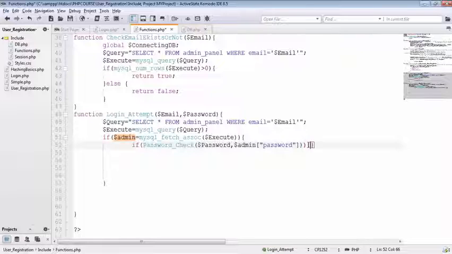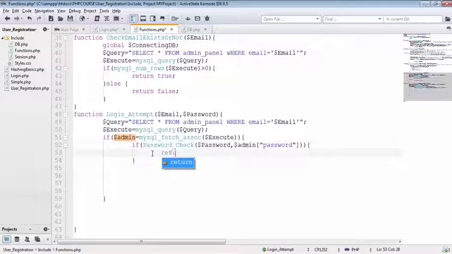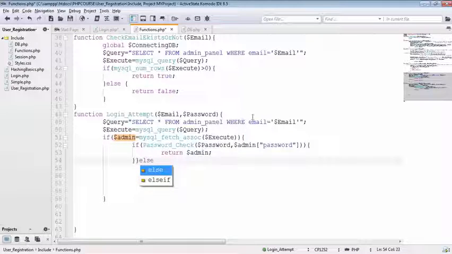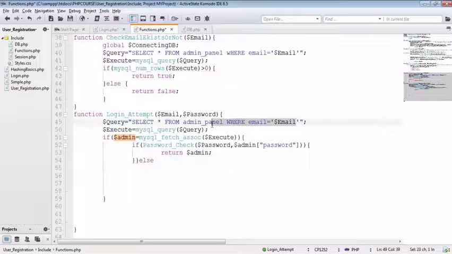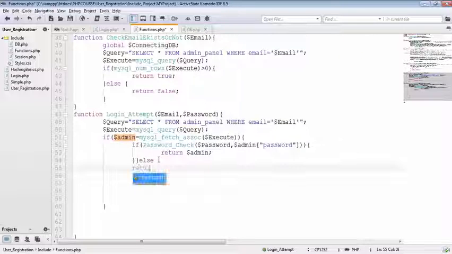Now in this if condition, if we run this password check successfully, then you should return this variable of admin, and we are done with our work. And else, if the email that the user enters is not equal to any of the emails in our database, then you should return null.